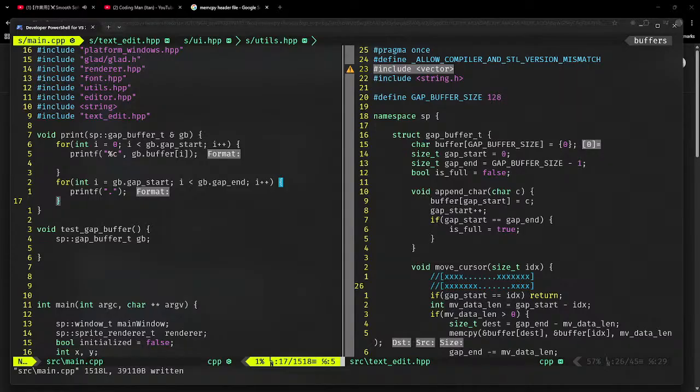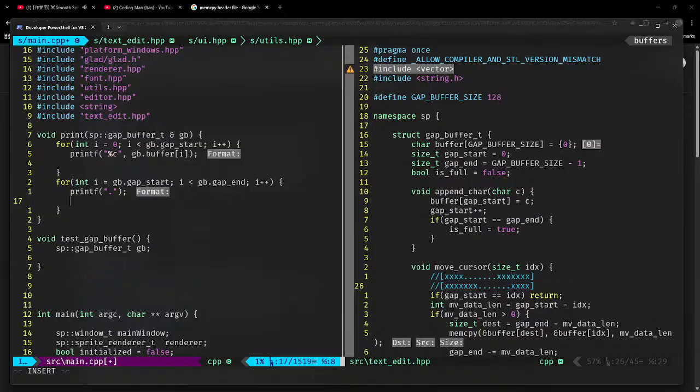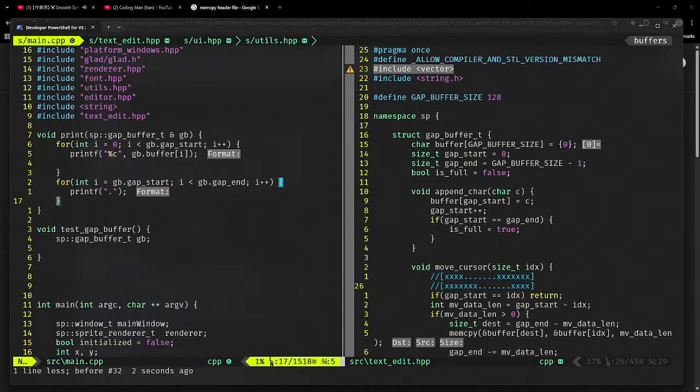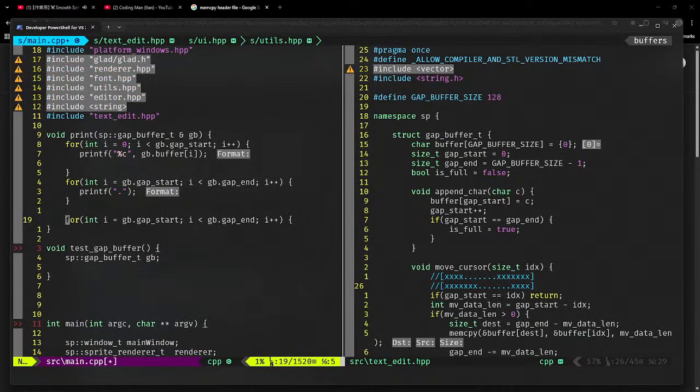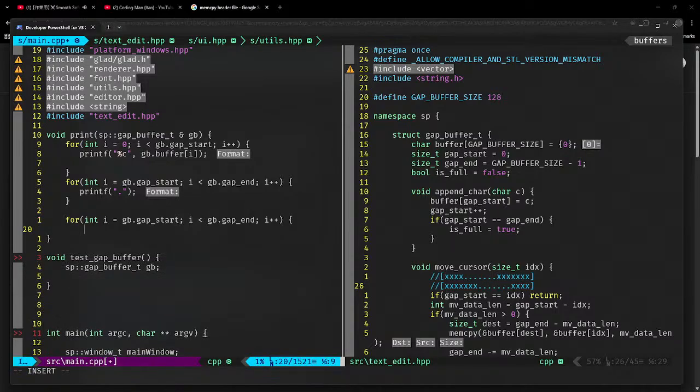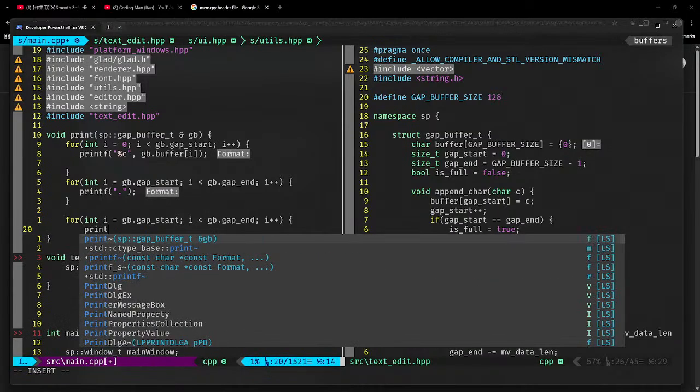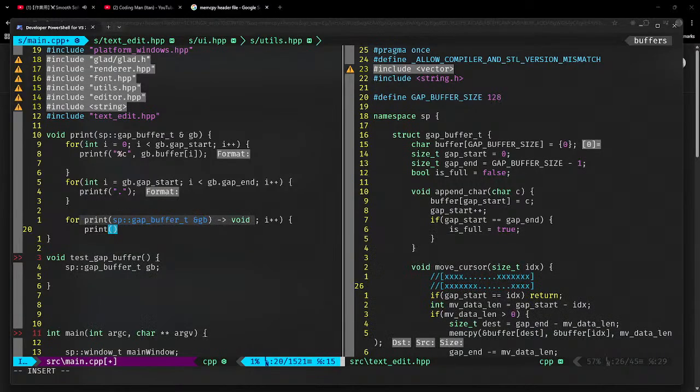And then for the rest of the, oh yeah, for the rest, what I would like to do is print the same thing that I'm doing here actually.